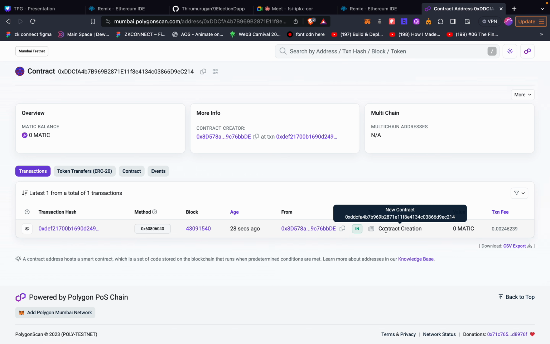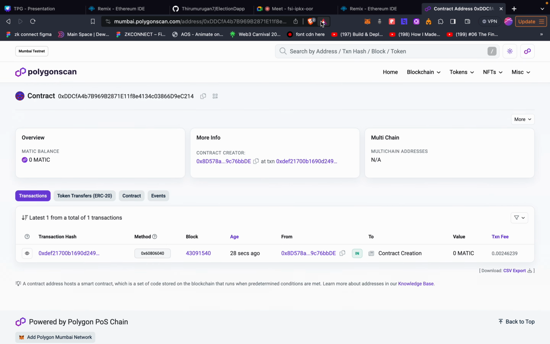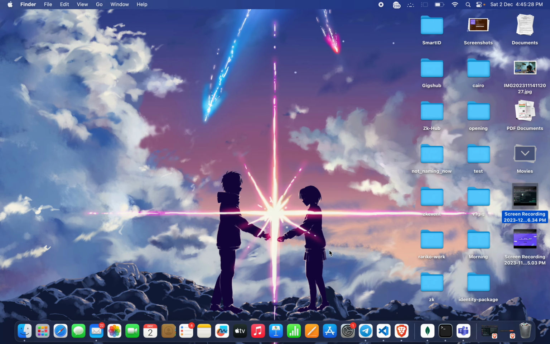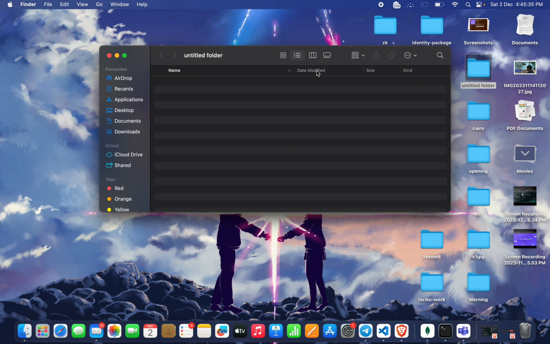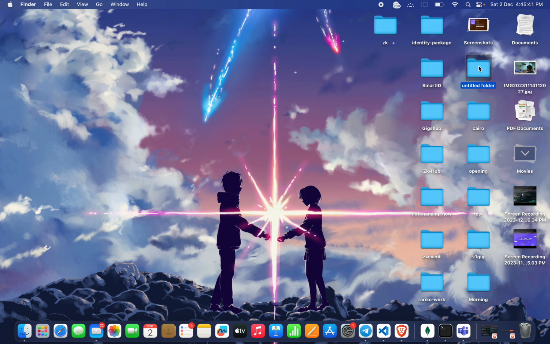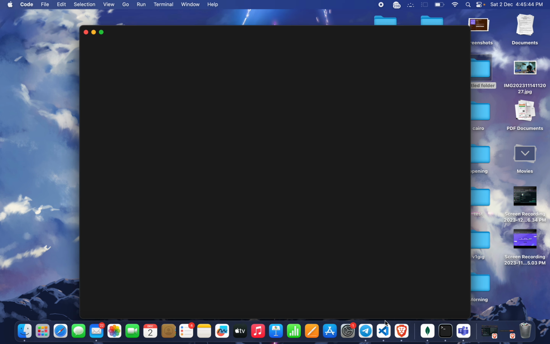So you can see here the contract creation. Great. So this is the smart contract so far. We can quickly jump over to the front end. I'm going to create a new folder and open it with VS Code.